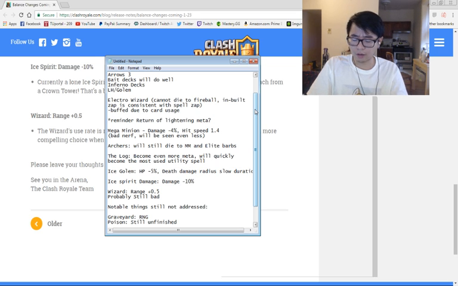If Hog Rider is meeting a lot of Inferno decks and they're not carrying, the reason why I think Lightning will probably come back is because cards like Musketeer and Electro Wizard do not die to Fireball. With the rise of Inferno, I think Lightning will come back. Like Hog, Lightning, Log will probably be back.